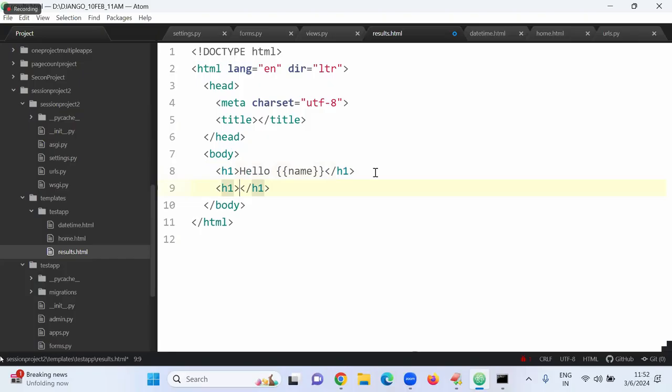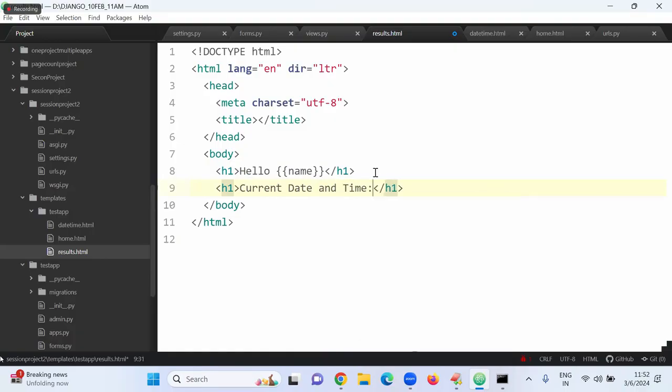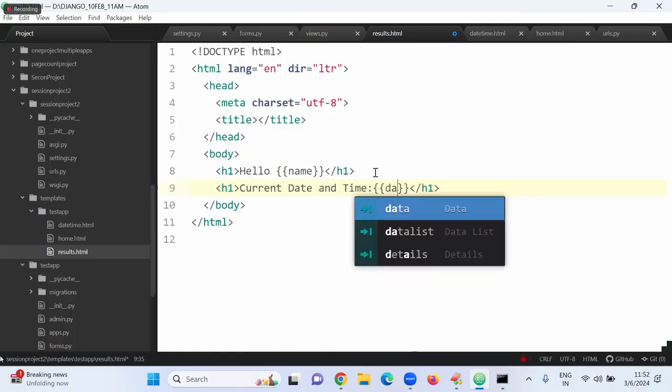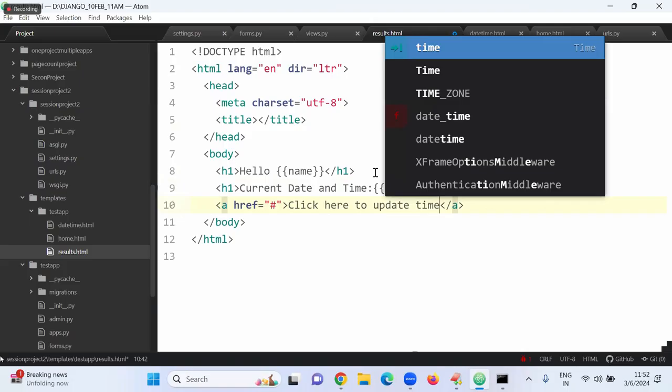I want to take h1 tag, current date and time. What is the variable? date underscore time variable. If you want to update it, take one anchor tag. Now click here to update the time.